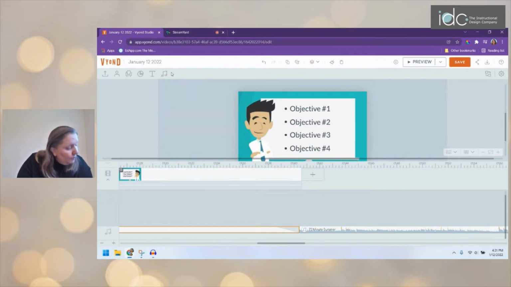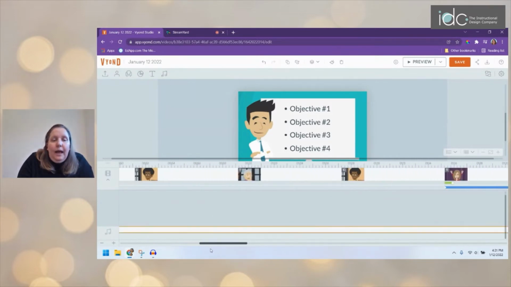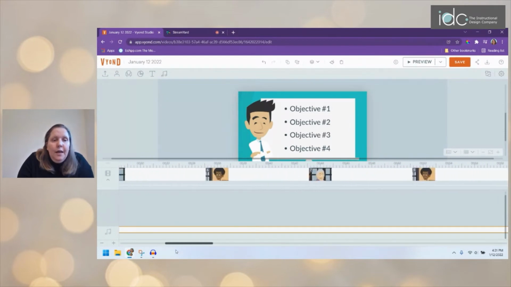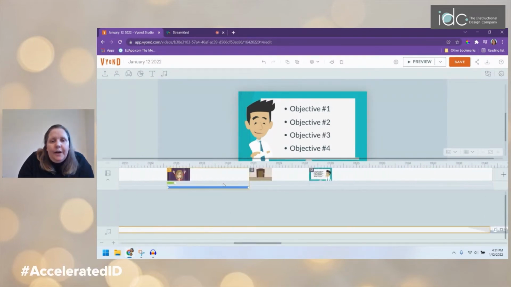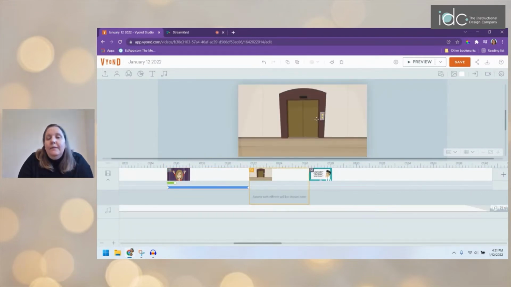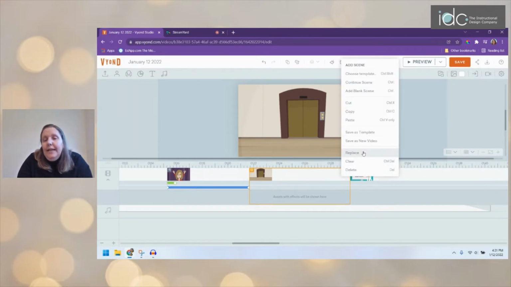I showed you the numbers. Oh, so I'm going to show you a few little fun tricks. I hadn't realized that those curtains close, but I did know that we have an elevator that closes. Here we are. We have an elevator that opens and closes, and there's also sliding glass doors. So let's make a template for that. And I'm going to show you a few tricks.